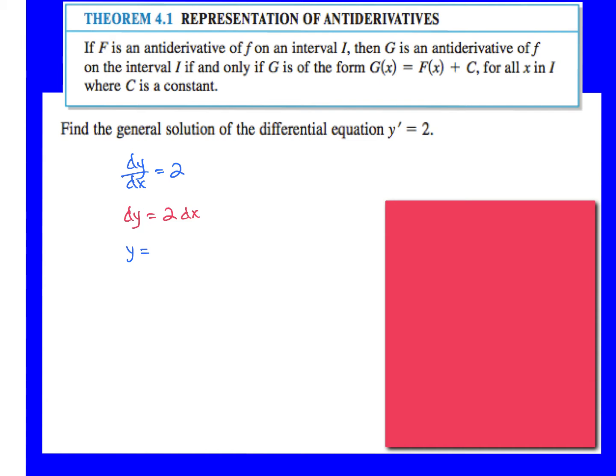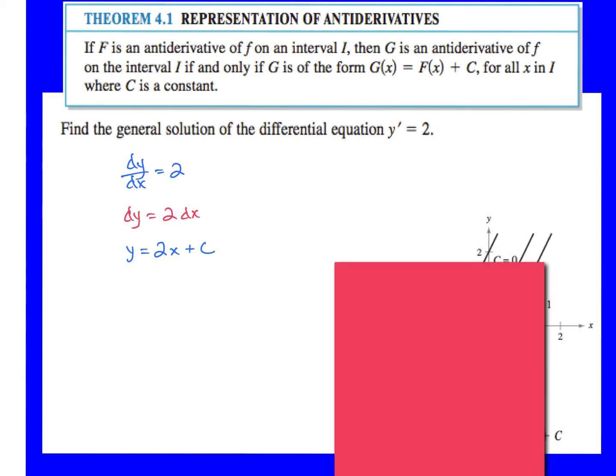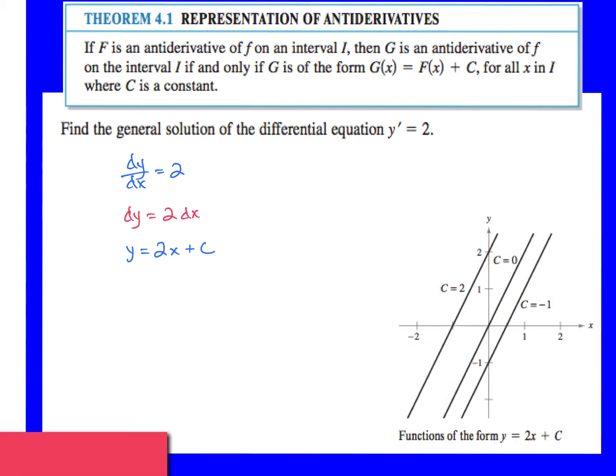If I get a slope of 2, what did I take a derivative of? 2x, exactly. So this is y equals 2x, and then we need to put plus c because it's a general solution. So 2x plus c. That c could end up being 2, it could be 0, it could be negative 1, it could be 58 billion. So that's where we have that c coming in.